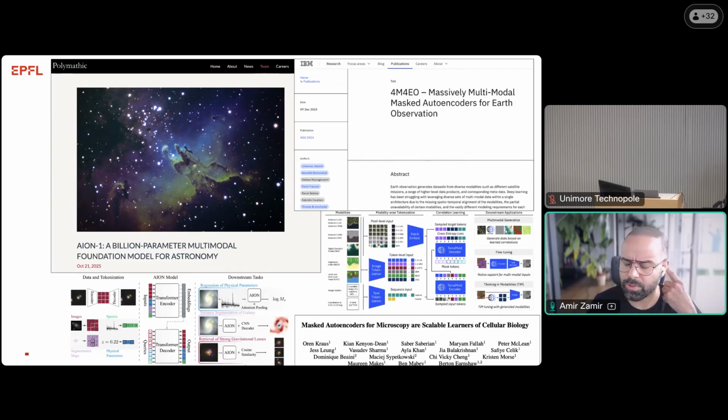So ultimately, we don't want to release the final artifact. We want to release the architecture, open source code, and so on, that domain experts can apply to their problems. And this has happened to a good extent, luckily, with 4M.